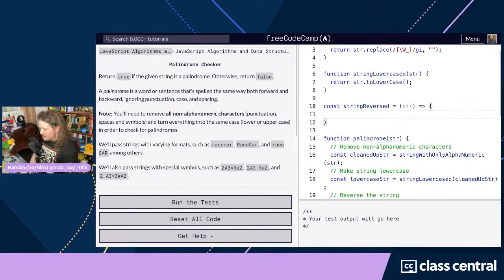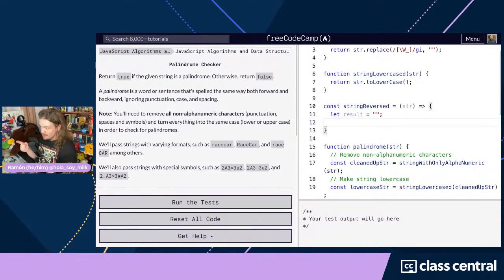What I'm going to do is loop through the string but loop backwards, and then build out that string in reverse. This is hard to explain. So let's have a string called result, and this is the string that we're going to return. We'll set that to be an empty string.